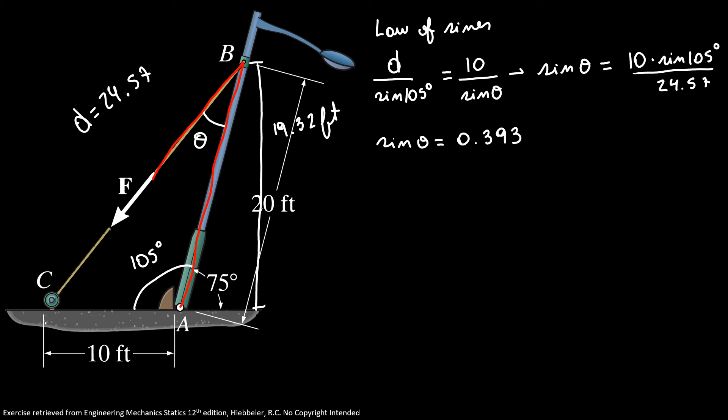Now, we're going to use our equation that our moment is the cross product between the distance and the force. We have the magnitude of the direction times the magnitude of the force times the sine of the angle between my vector distance and my vector force. So, my moment is equal to 20 times 200 times sine theta, which is 0.393.